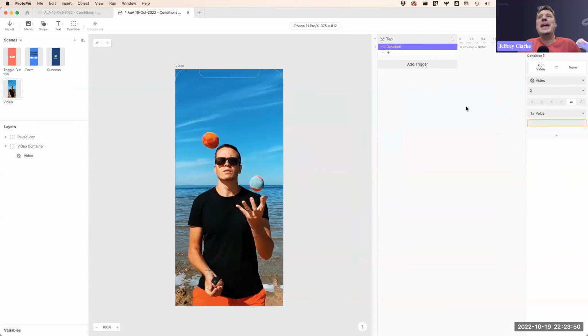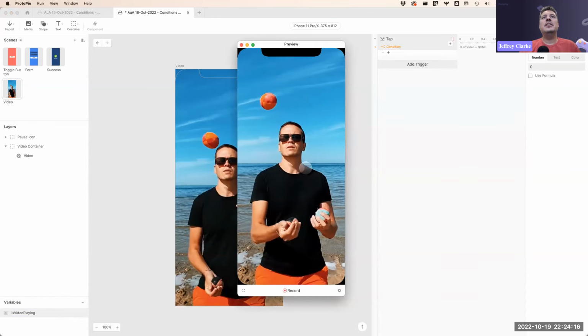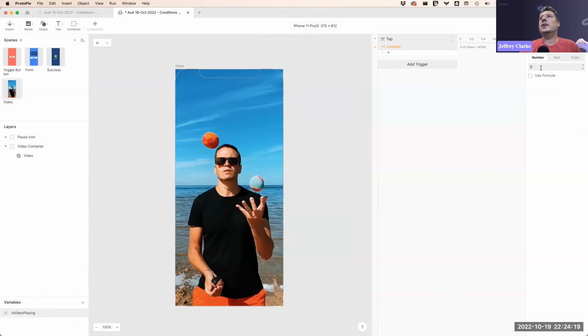Well, how I normally handle this is I use a variable, and this is going to scare a few people, but trust me, this is going to be very simple. I use a variable, and this will have a value of 1 or 0. 1 represents when the video is playing, 0 represents when it is not. So let's call this variable "is video playing". And since my video starts playing by default, I'm going to default this variable to 1, 1 meaning that it is playing. And now I can use the value of this variable to make my decision.